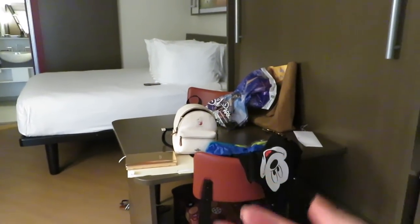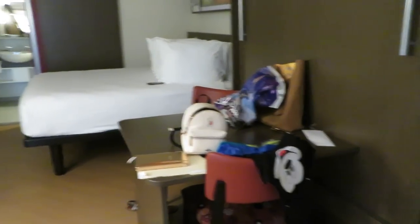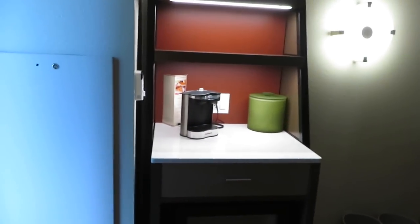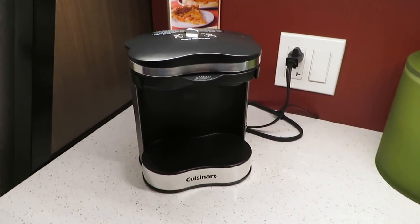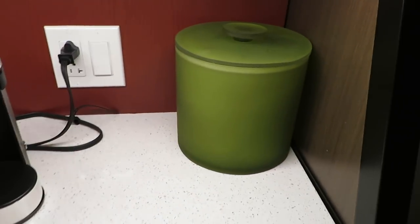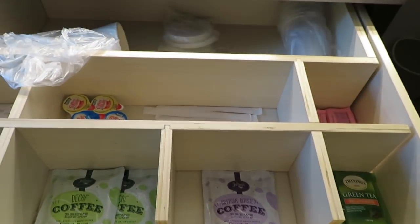I really think the table and Murphy bed setup is a great idea, particularly if you're coming with a family. You can just put that bed up and this frees up all this extra space, gives you some tables to sit down at — maybe you want to eat in your room one evening. The table is a great use of space. And then this cabinet is probably one of my favorite assets of the room. It has a coffee machine — a standard hotel two-cup coffee machine — and an ice bucket.